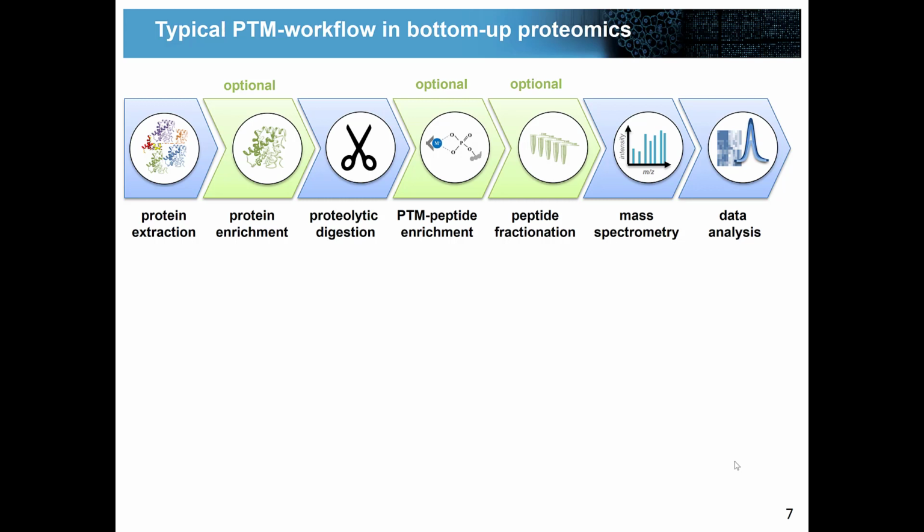And this workflow, of course, looks very familiar to the workflows we already discussed during the day today and yesterday. It's the typical bottom-up proteomic workflow that people also apply for normal proteomics or analyzing naked peptides. But there are in each of these steps some specific considerations that you can think about if you want to do a PTM analysis. And on the next slides, I would now like to give you some specific thoughts, tips and tricks that you can think about in each of these steps when it comes to PTM studies.